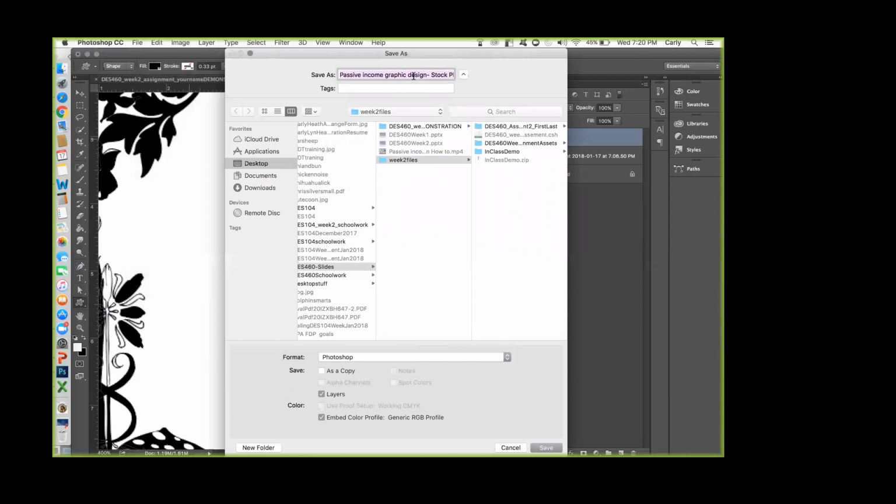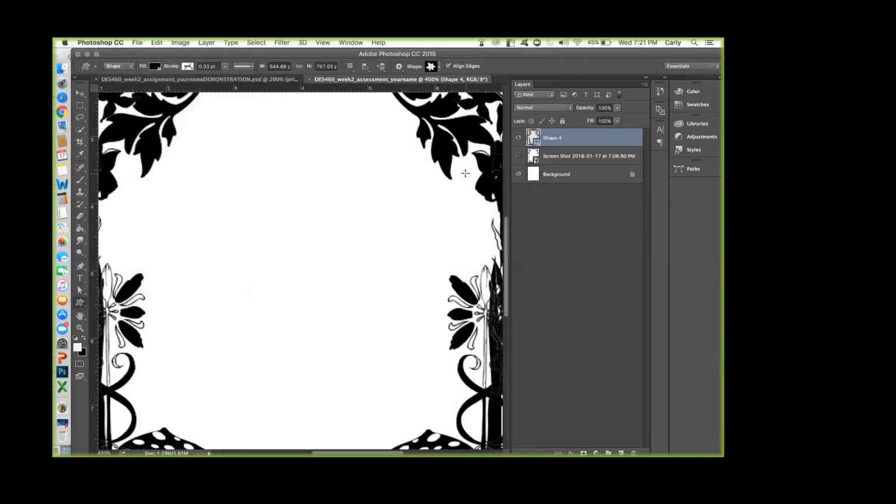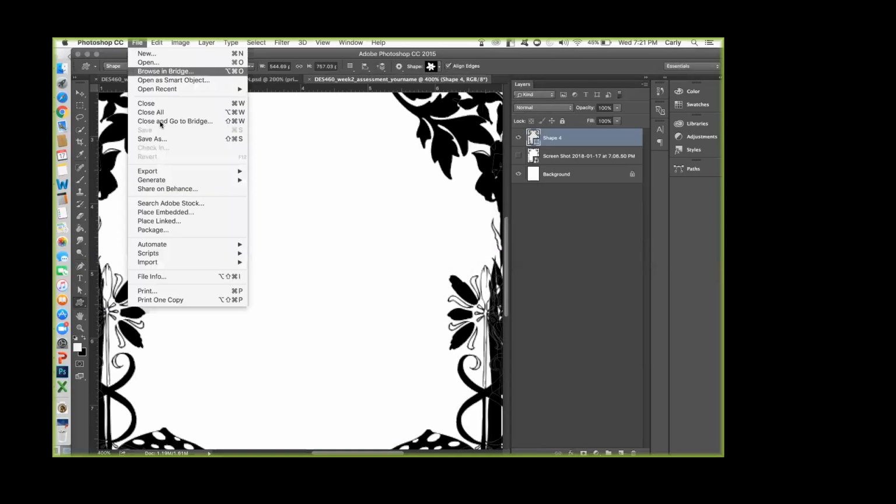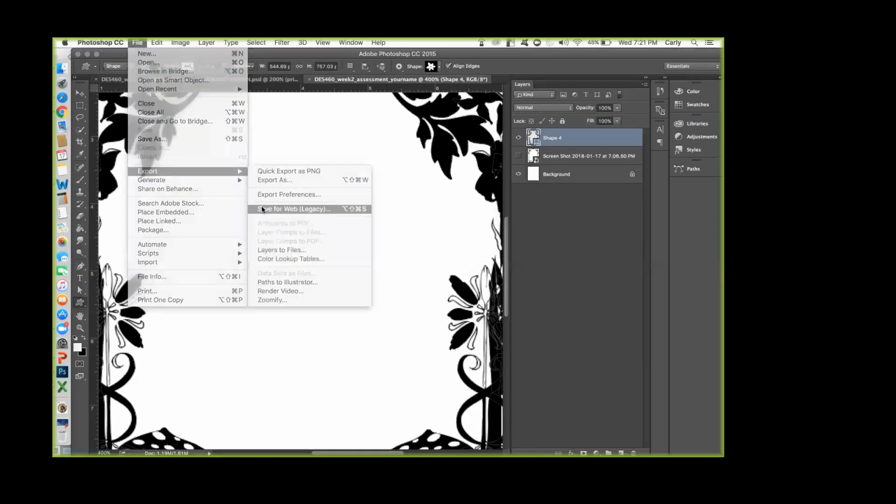And we're going to call this DES460_week2_assessment_your name. And this is our Photoshop document that has all of our Photoshop layers on it. Now we're going to save it as a JPEG. So I'm going to go to File, Export, Save for Web.